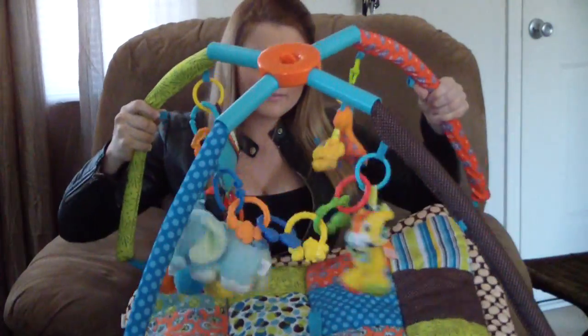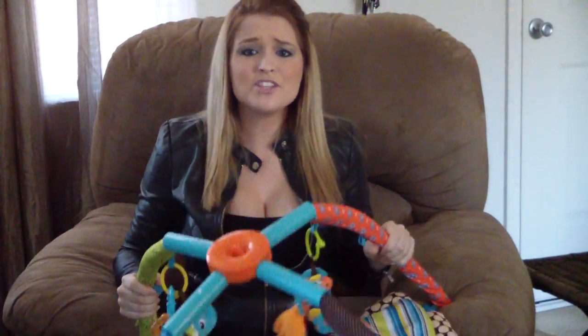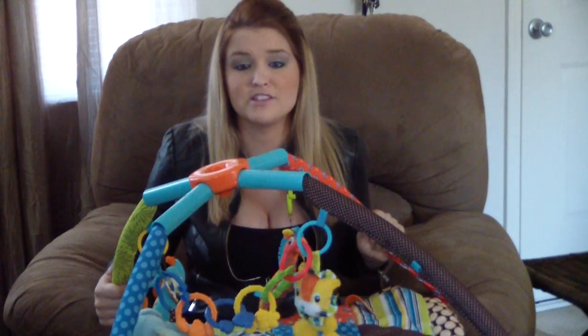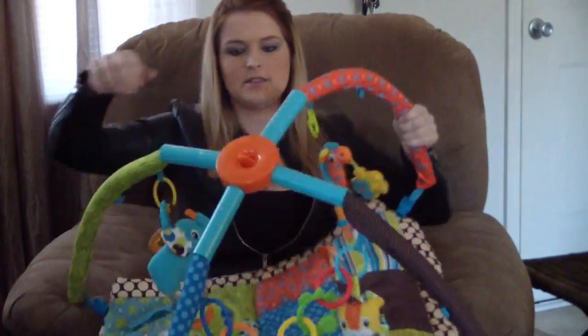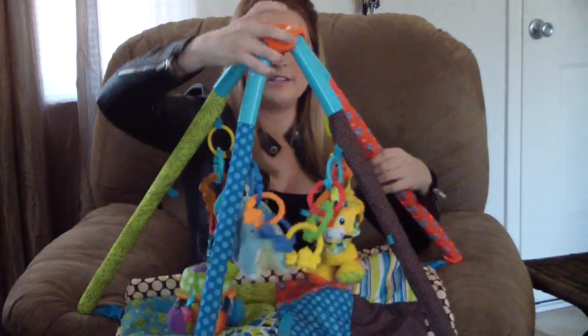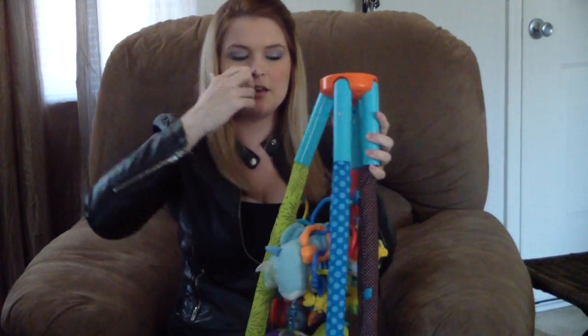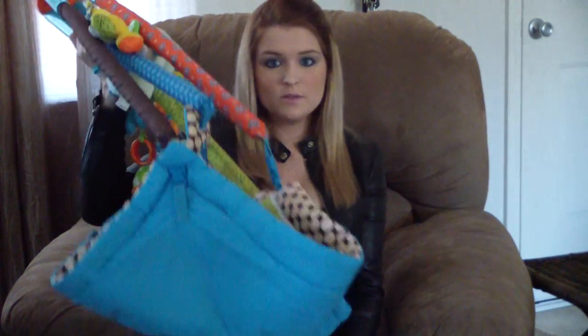Some of the bigger things that we love — this is a little play gym that we got at Babies R Us and it will entertain your child from like two weeks old. He still loves it now and he is four months old. I love it because you can do everything with one hand — you can break it down with one hand. You just turn this little thing and then it's all broken down, and you can put it back together just by pushing it down and it pops open. He looks at it and grabs the toys — you can start them on this really young because they love to see the bright colors and contrast.